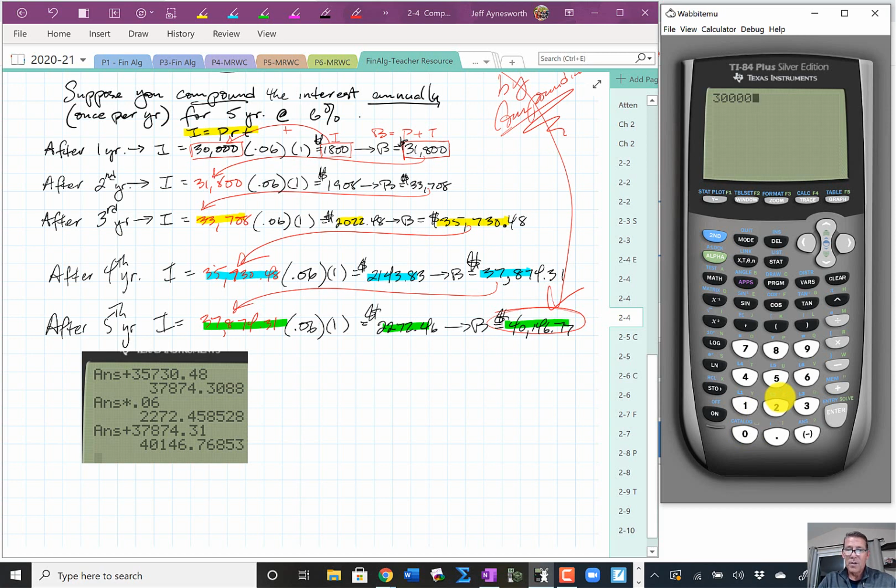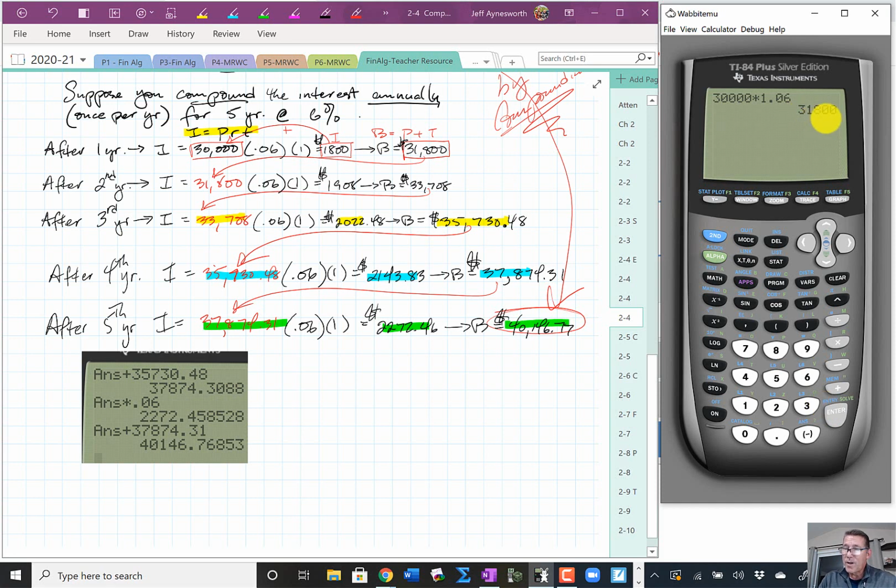Now, instead of multiplying it by 0.06 like I did earlier and then adding the interest to the principal, which takes obviously more steps, what you do is you take your principal, which is 30,000, and you multiply it not by 6%, guys, but by 106%. Now, 106% as a decimal is 1.06. So watch this. Times 1.06. Just keep your eyes on the calculator.